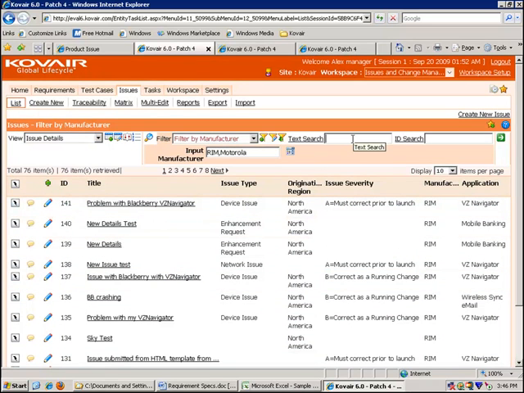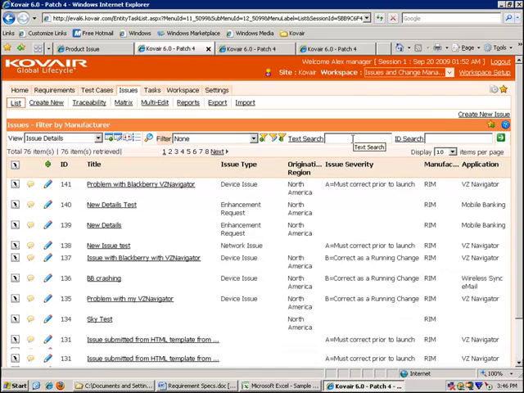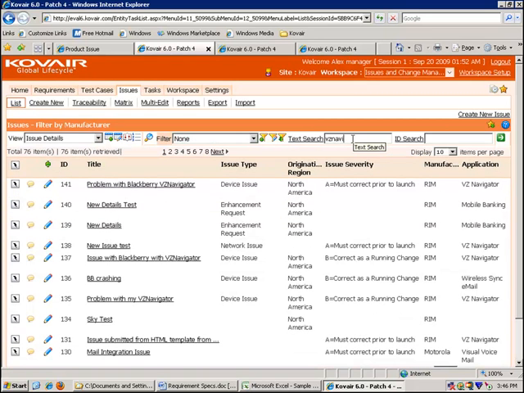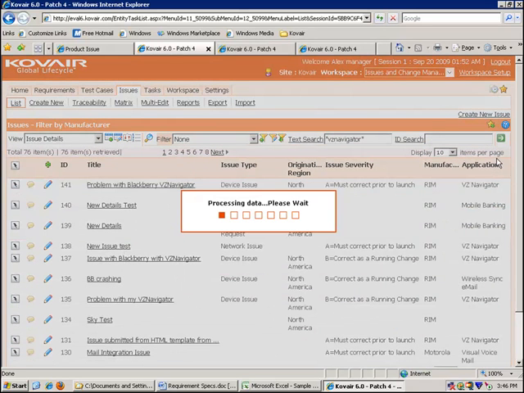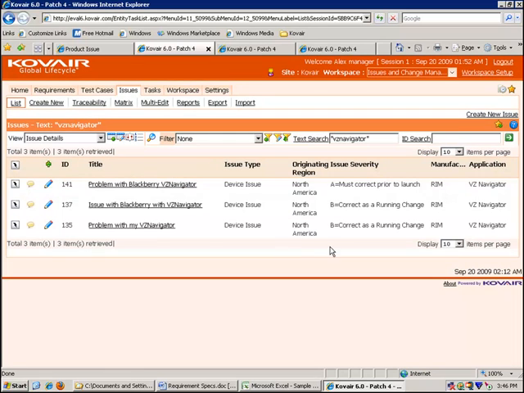Let's say I want to find all the VZ Navigator related problems. So I am searching for VZ Navigator, and let's see what items we get here. Of course, as you can see, 141 is the VZ Navigator. We have got a couple of other items which have some VZ Navigator related content also.